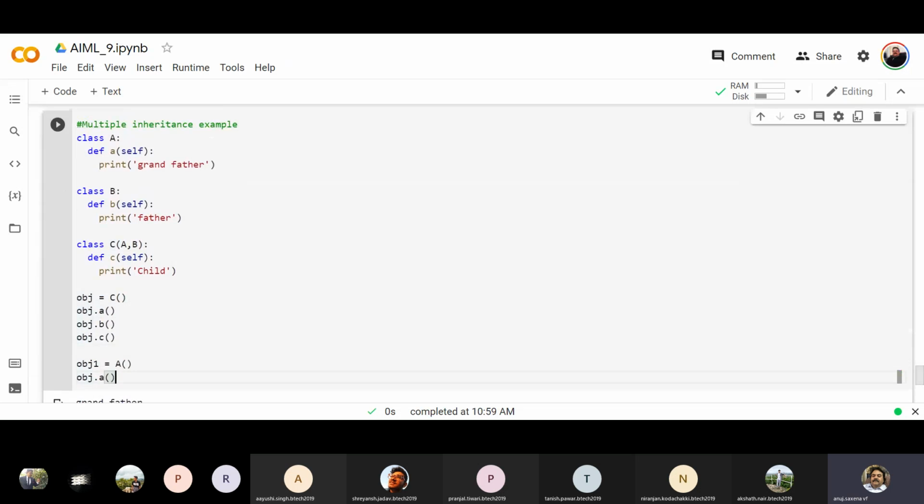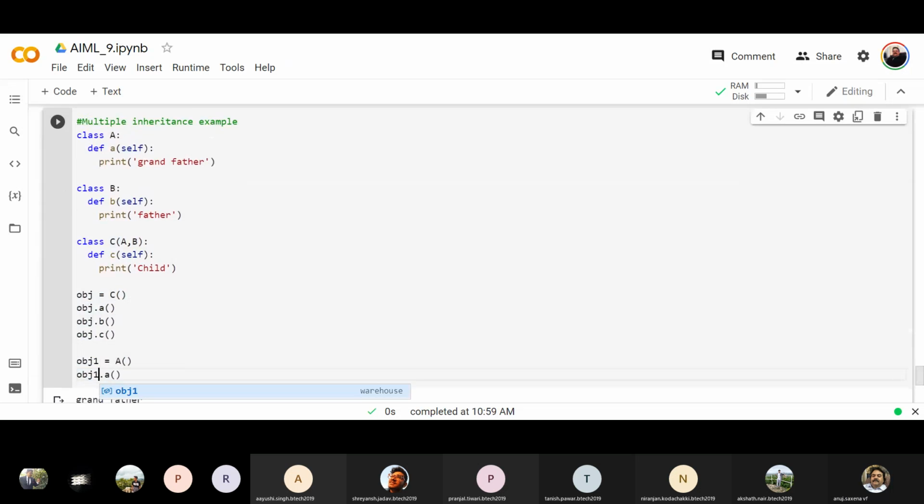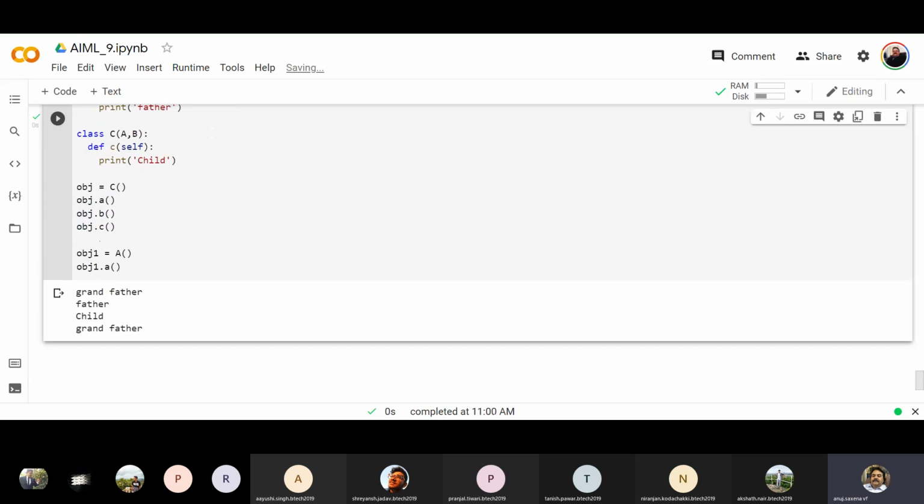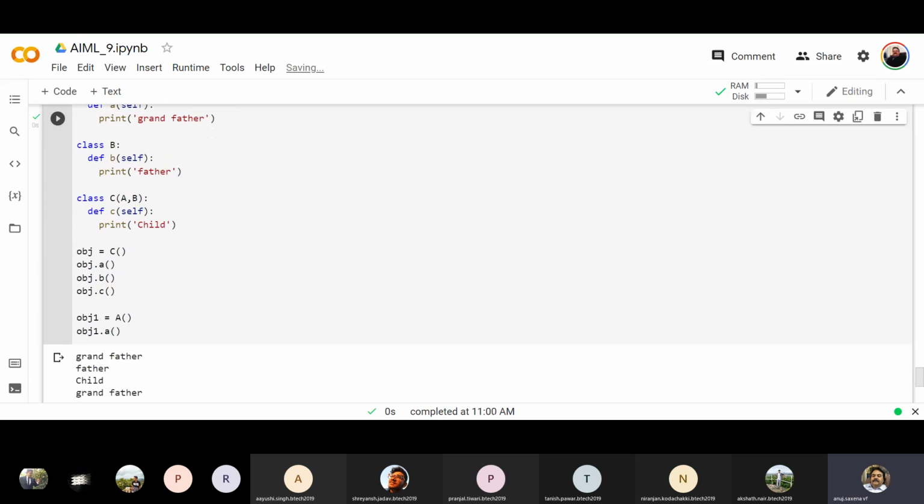I'll have fun here also, so that I won't override it. If I run it now, you can see I can access it. Okay, so it's not that it is hidden or something, but with one object of the base class, the child class, you can access the parents.